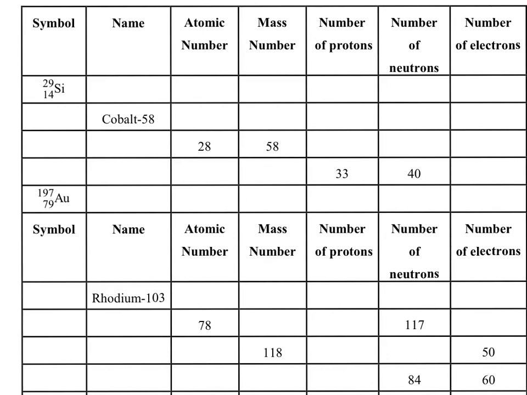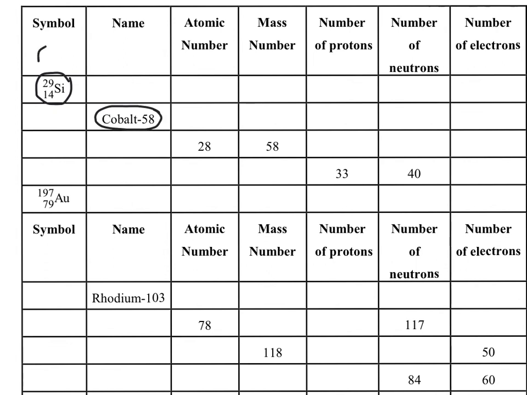Hello, science family. We are going to be going over atomic structure and figuring out all the different pieces that help describe an atom and what's in the nucleus, what's outside it. And you really get a lot of information in a short amount of time from either looking at the symbol of an element or also from the name of the element and its isotope.